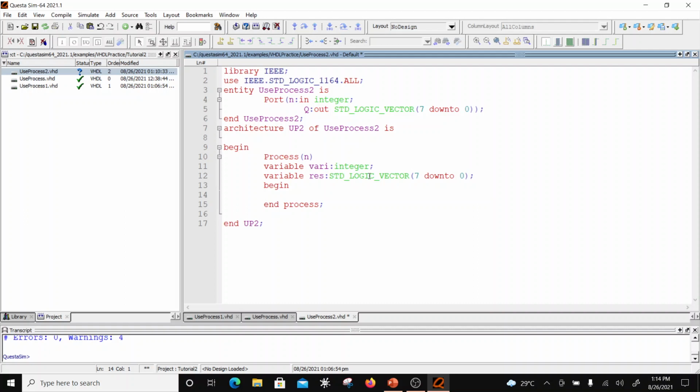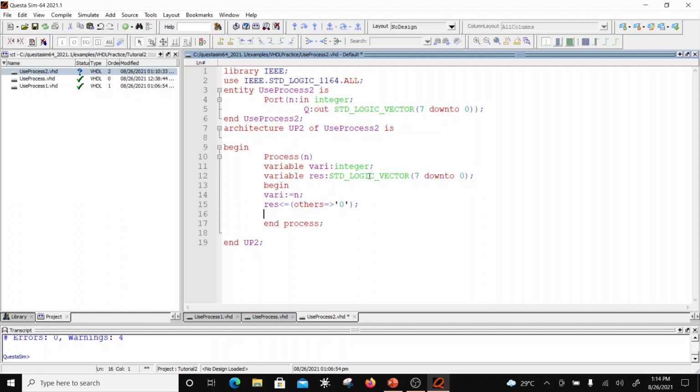So first of all, I'm going to say my variable vary is assigned n, and my variable res is assigned others, all values 0. So these are the initial values.